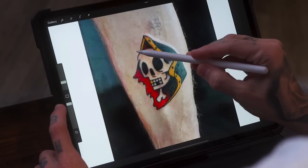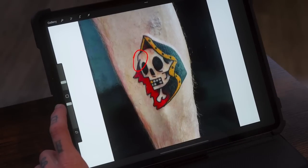It's not perfect by any means, but there is one area that bothers me a whole heck of a lot. I see this often in a lot of tattooers' work, even tattooers that have been at it for 10, 20 years, and it stabs me in the heart like a dagger. You see these two lines right about here. They just come too close together. When you're building your design, you have to make sure that two lines don't come so close together where they appear as one.